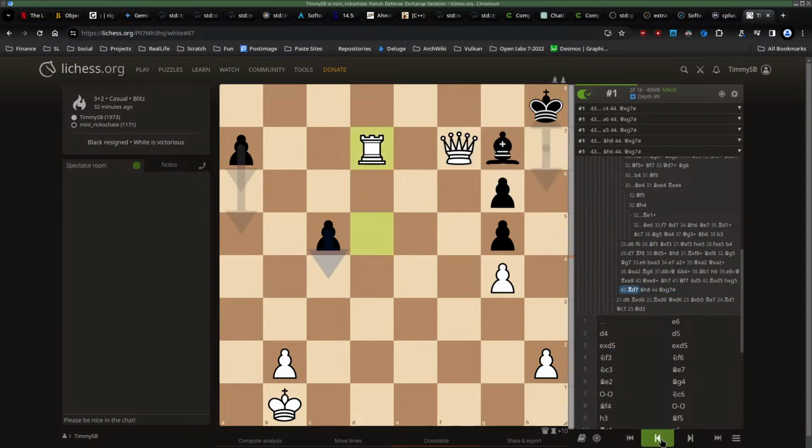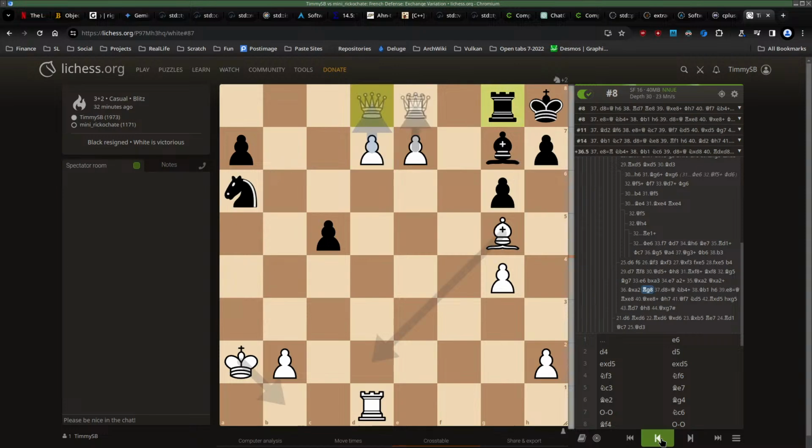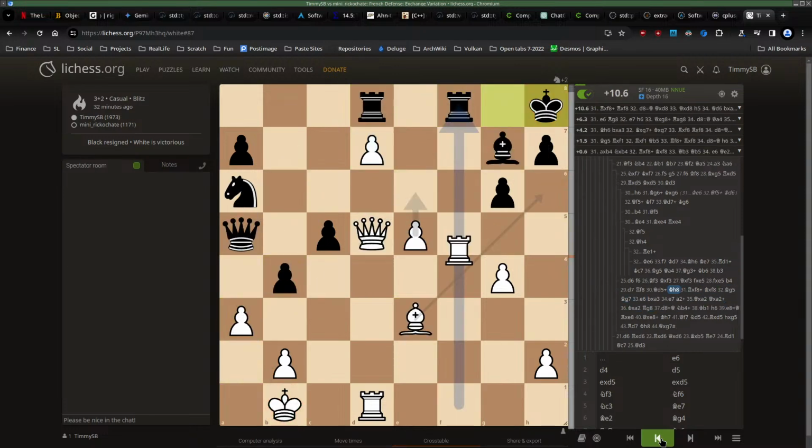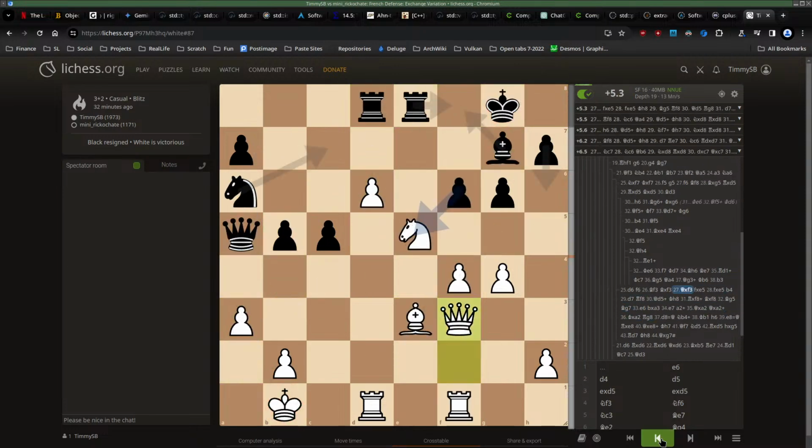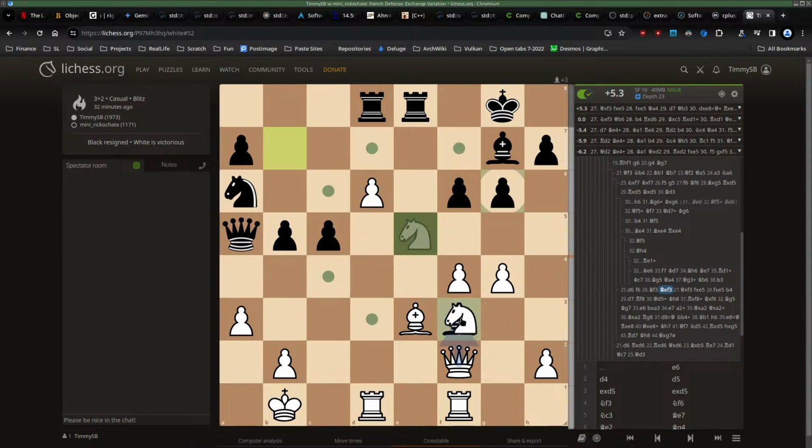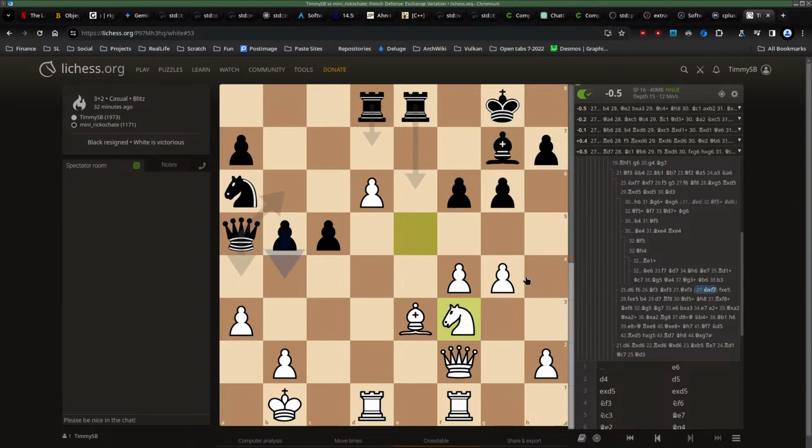So I should have won. I should have won like crazy. Even in the position where I thought, now I'm lost. Yeah, I should have taken with the queen. I guess it gives me an attack. So instead I retreated my knight, and I hoped that that gives me a losing game because of the attack. Not even. Now it's a draw.